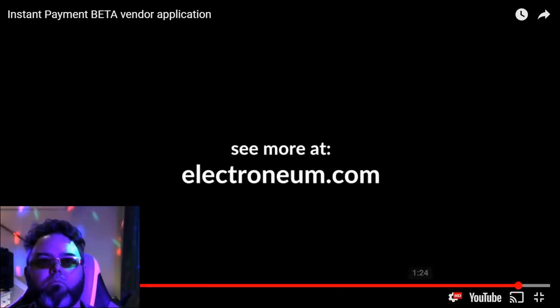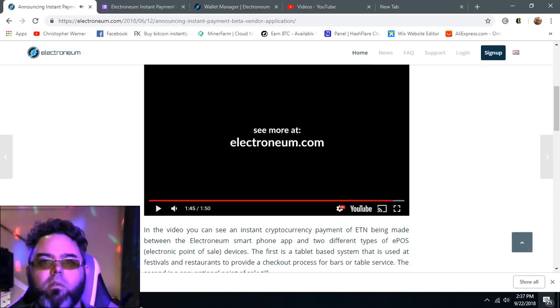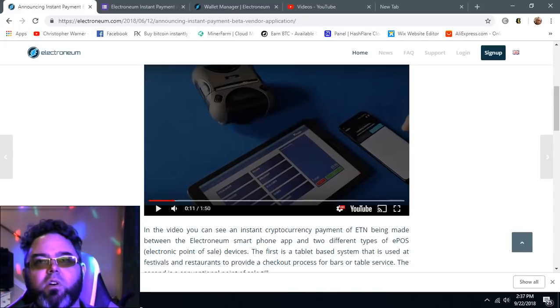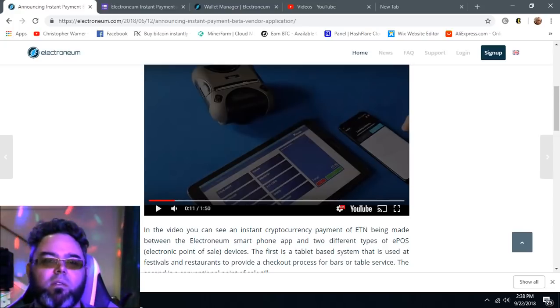So there you go. You saw what happened there. It was an instant payment. Back here you can see one was the terminal, one's the phone, the smartphone, another one's the receipt machine. It's a Bluetooth receipt. Whatever, it makes receipts. So a guy comes into the store, gets his coffee and his hot chocolate from the vendor. This is the vendor with the terminal, just like any other store. They click here what you're purchasing. This person says yes. They agree to sending X amount of 500 and whatever ETN for those two items, plus tax. The receipt prints out. Guy gets his receipt. Terminal business makes their money. Pretty simple. Instant. 1, 2, 3. So anyway, sorry for that clapping. It's kind of ghetto.